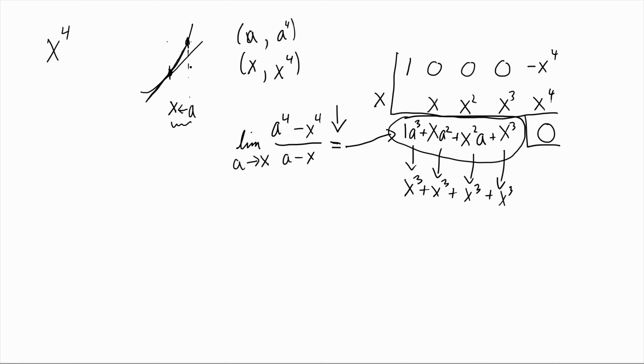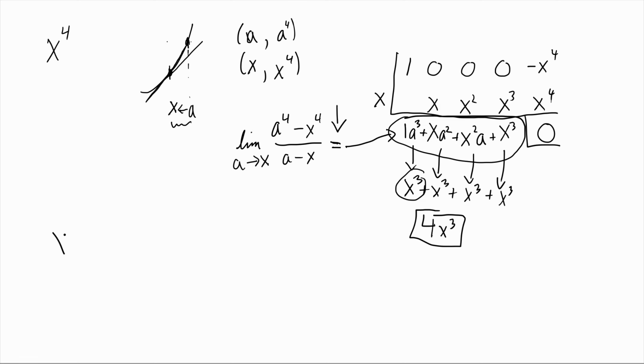happens often, even if we don't have x to the fourth. If we have x to any positive whole number, we will see a similar type of pattern here. In here, we notice that we're going to end up getting 4 of these guys, x cubed. It's 4 times x cubed. Notice that this has power 1 less than 4 here, and there's 4 of these terms. So we end up getting 4x cubed in the end.